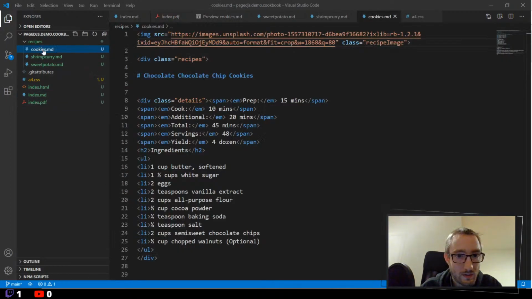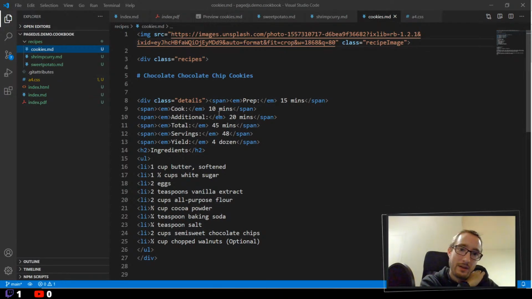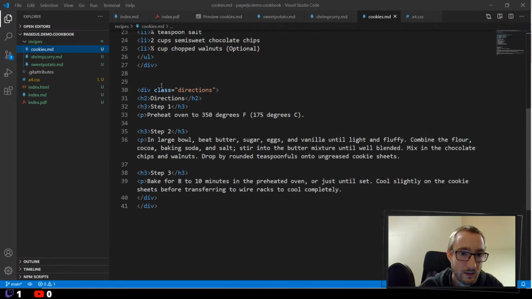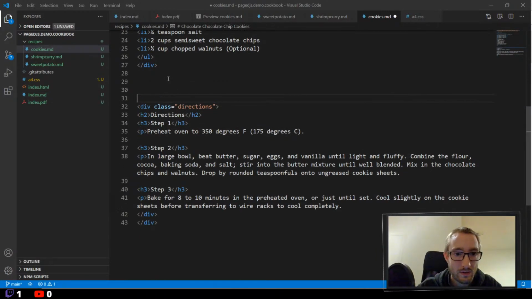Right now I'm using a lot of HTML here, which probably is not needed anymore because the structure of these recipes is not that complex anymore. So we could try to change this. So maybe let's do that. So maybe let's start with the directions here.